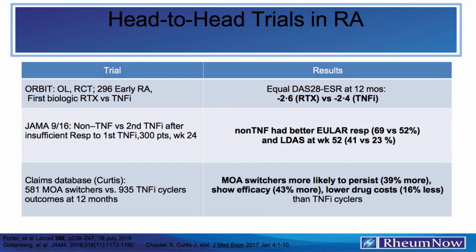I don't think it's been shown, as some have done, that if the patient fails a TNF initially, let's say within the first 3 to 6 months, that it's likely best to go to a non-TNF. But if you were a secondary failure, and there's data for that, that is you actually responded, let's say get to a low disease, and then you're doing well for 6 to 12 months, and then fail, that a second TNF may be helpful.